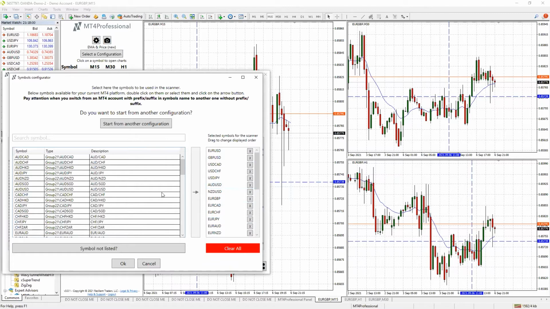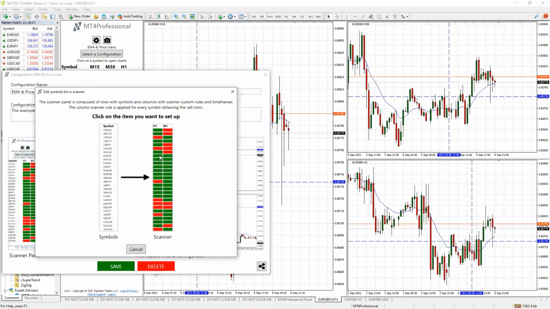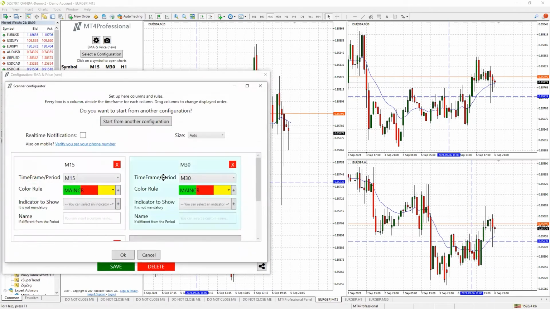Once you're done and you like everything, then just click the OK button. And then you can go over to the scanner panel. The scanner panel goes through and performs operations or rules which are based upon your strategy in order to change the color of the cell. We call those color rules. So the main color rule, or the color rules that you would use, can be defined within this area.